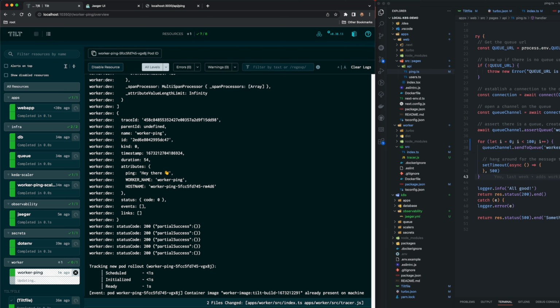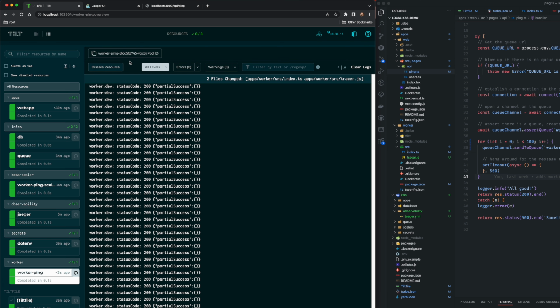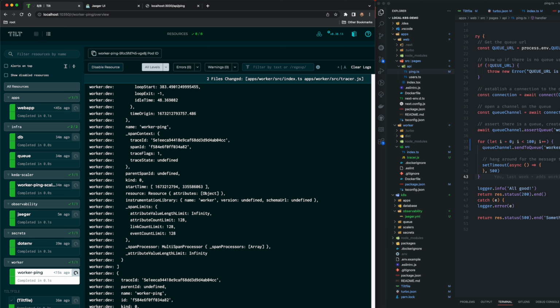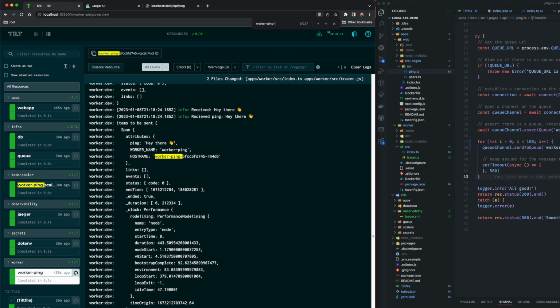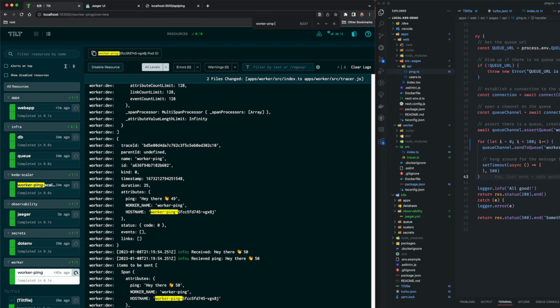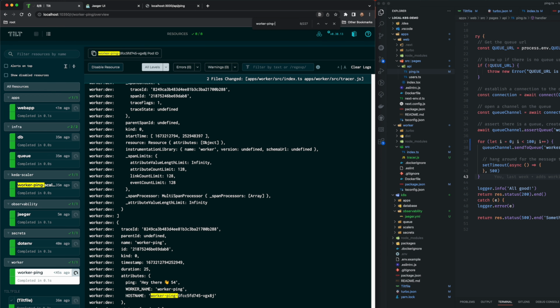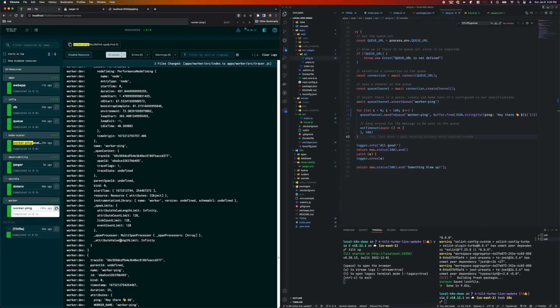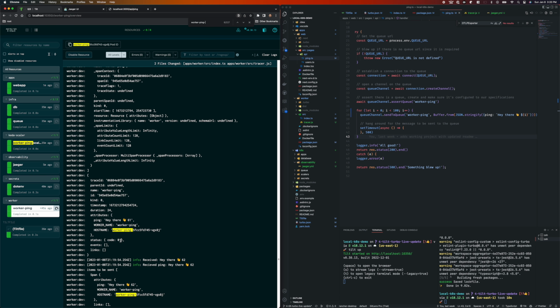There's going to be a very verbose amount of information here with all the different traces and requests and everything going on. So I'm just going to scroll around and show everyone that there are different message names. We have the host name in there. There could potentially be different host names so that we can identify which trace belongs to which pod for additional troubleshooting to see if there are any other issues, which gives us a little more observability. So this is a pretty valuable way of figuring out stuff in a distributed model where your worker processes could be on multiple pods, and you wouldn't be able to really debug it with a debugger locally. And then we'll probably dive a little bit more into OpenTelemetry and Jaeger in maybe some other videos just to show how this could be valuable.